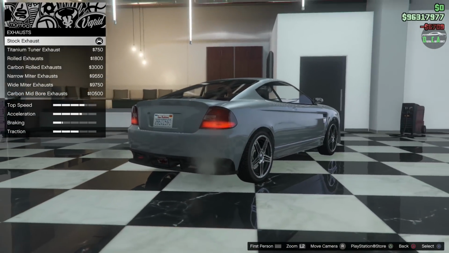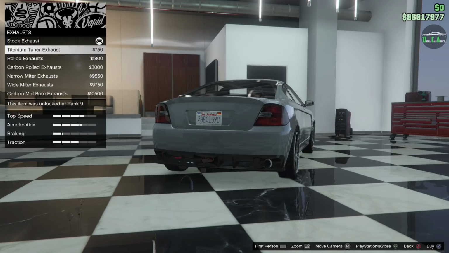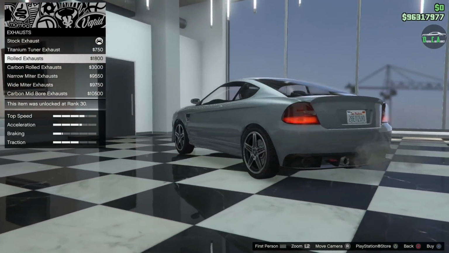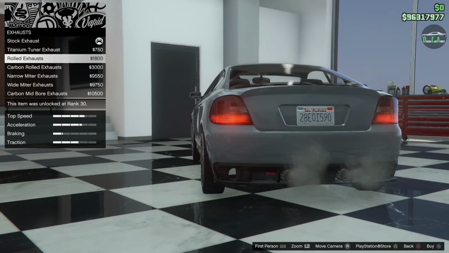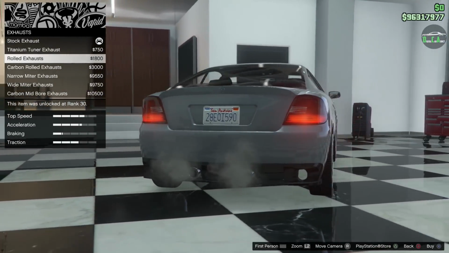Exhaust. Alright, so let me rev it up a bit here to clear the smoke. So you have the stock exhaust, then you have titanium, okay? You have rolled exhaust. Now, I like these exhaust options in the middle, but unfortunately it still keeps the holes for the stock exhaust there. I don't know why. I mean, if they went back and put these modifications, they could have made it to where it puts a cover when you choose all these exhaust options.